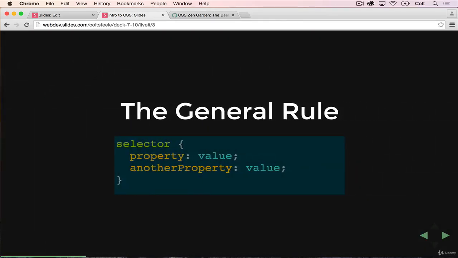So next up, I want to talk about a general rule that every line of CSS that we write will follow. So this pattern here, it looks like this. We select something. So we're going to talk a lot about what actually goes there, but we'll select something like all H1s or every anchor tag inside of an LI. So we're selecting HTML elements, we're referencing existing HTML, and then inside the curly braces, we apply some styles. And they follow this key value pair format where we have a property, colon, and then a corresponding value, and then a semicolon. So we can have one thing in here, we can have 100 different properties that we're changing, but they always follow this syntax, property, colon, value.